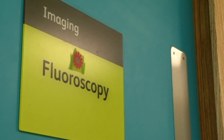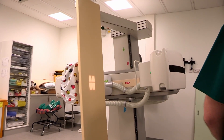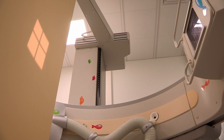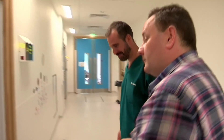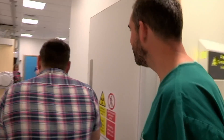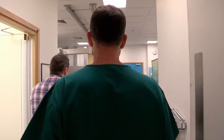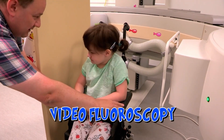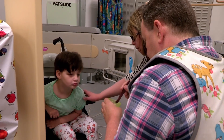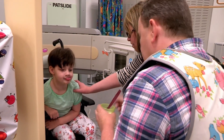I'm heading to another part of the radiology department to see a different type of x-ray machine. This one is used to study people who have problems swallowing. Nine-year-old Isabel is currently fed through a tube in her stomach as a result of having an operation. She's come to the radiology department today for a video fluoroscopy test to see if it's now safe for her to eat and drink normally. I'm wearing this apron and it is very heavy because it's made of lead, and that protects me from radiation. Radiation isn't dangerous for the patients, but if you get a little bit every day that could be dangerous, so you wear a bit of protection.